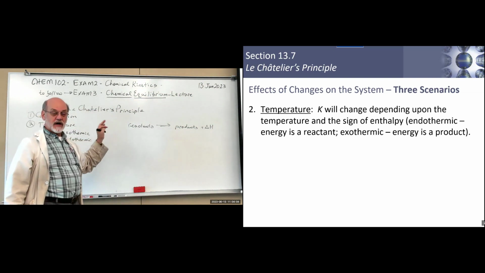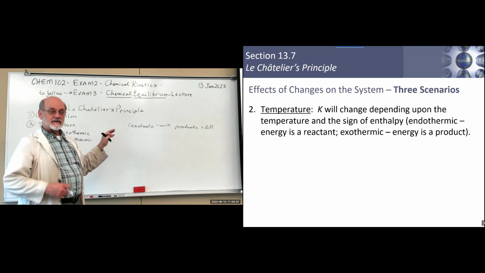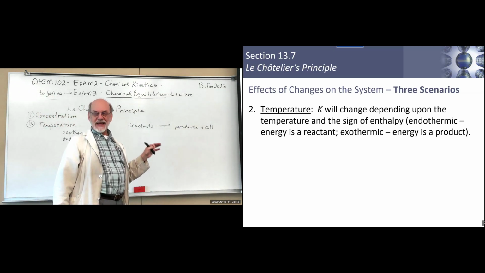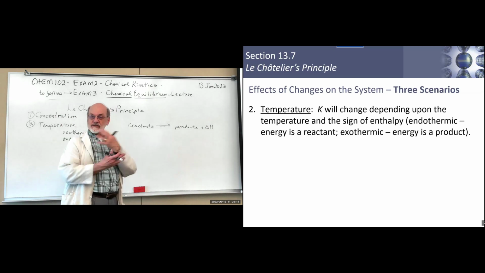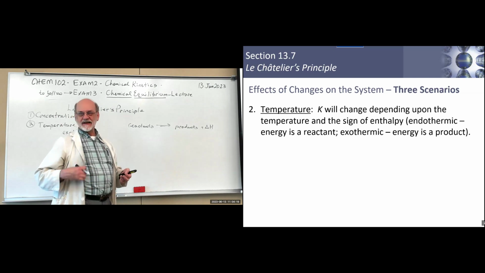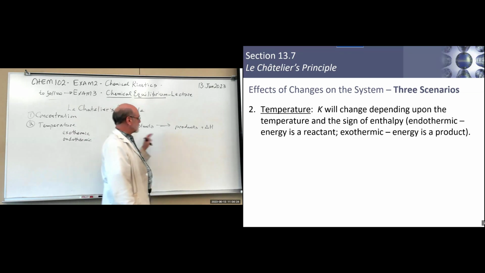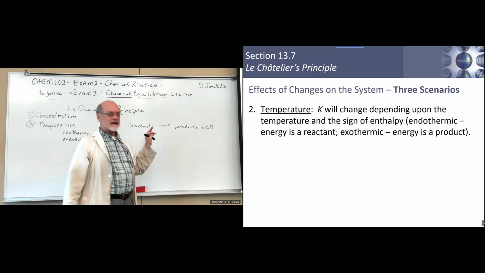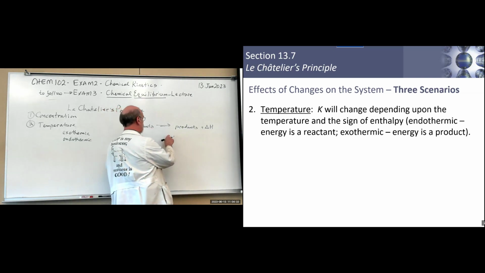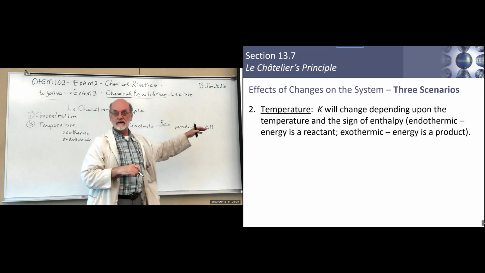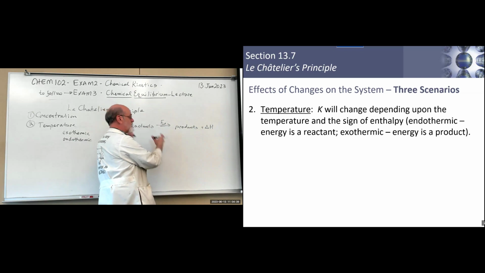Okay, and that was Haber's problem, because nitrogen and hydrogen together to make ammonia is exothermic. But he had to increase the temperature to get more collisions. Okay. So he was faced with a damned if you do and damned if you don't. So he increased the temperature to get more collisions for the reactions to go. But he got around that other problem by introducing the catalyst. And the catalyst made the reaction go faster. Right? The equilibrium would be established faster.